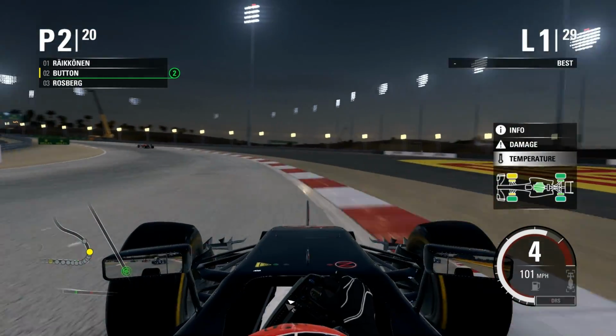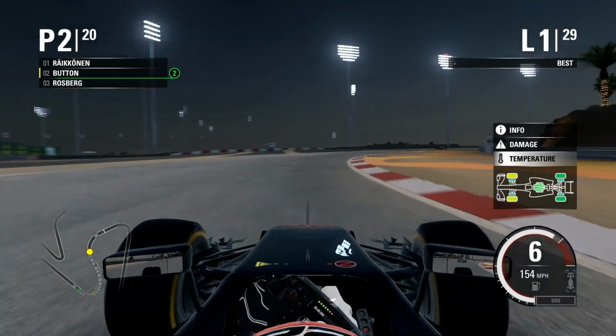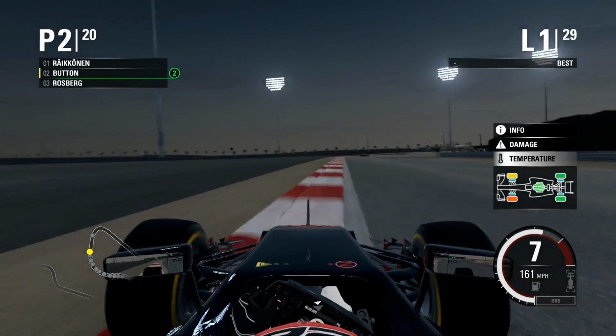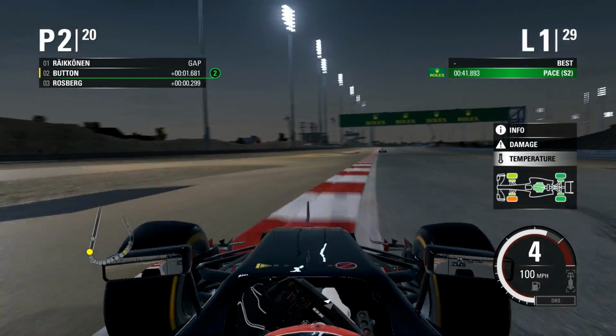My straight line speed's certainly better now. I'm not running 6.6 wings as I was in the last race. Running 1.1 here, so that should be a lot better. But we'll see how we get on, running a little bit wider. This track is an absolute mare for corner cutting and extending. It really is really bad.